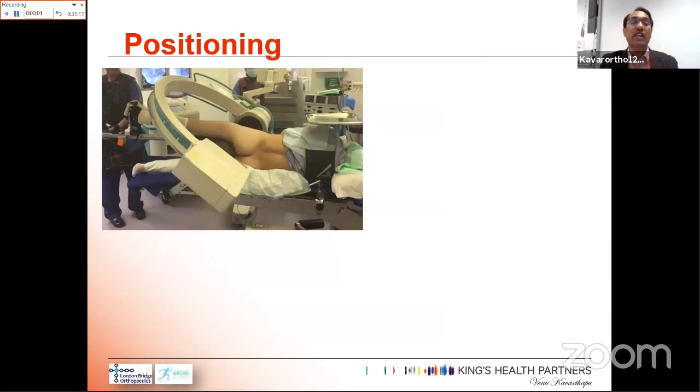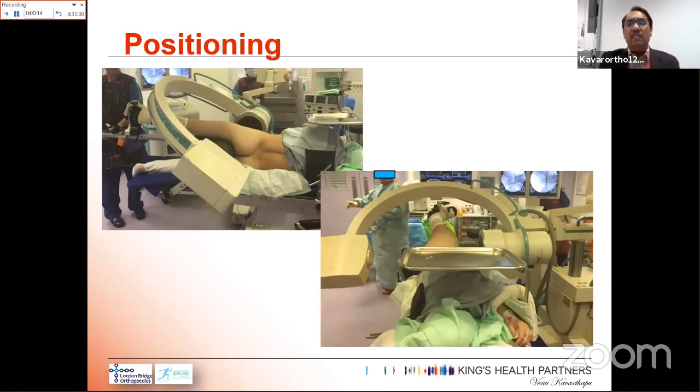So this is the hip distractor device, and it is done using the image intensifier positioned like this. But the image intensifier can be positioned the other way, it's surgeon's preference. And it is critical that you set up everything before you start the hip distraction and then confirm that you achieve adequate distraction before you actually start draping the patient. And you can see in the image there that there is a good distraction.